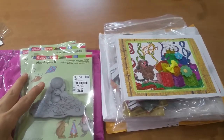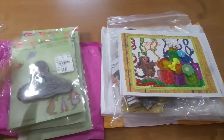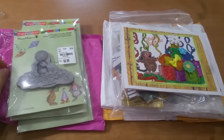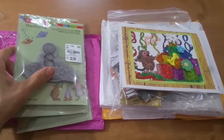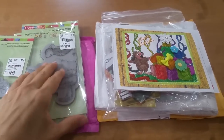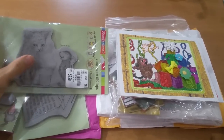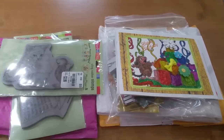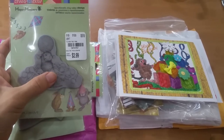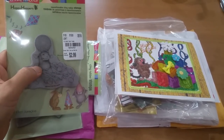Tina also contacted me a while back and asked if I wanted to do a House Mouse stamp swap — and you know me, I was totally all for it, especially because Tina and I swap things from time to time. She sent me pictures and asked if I had any of these stamps, and believe it or not, I do not. So perfect for summer, don't you think? And then this little golfer — I certainly have fond memories using these on a project I made in shop back in seventh grade!